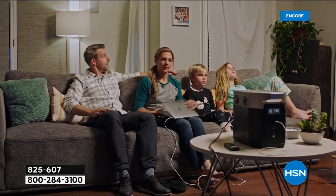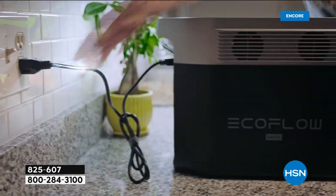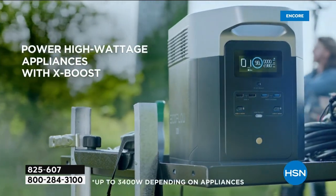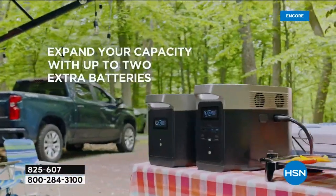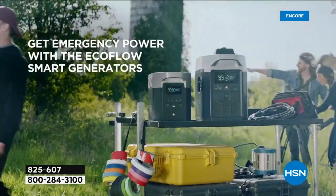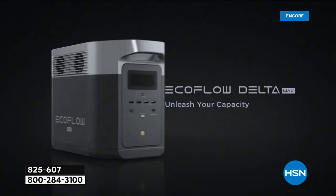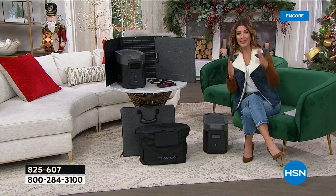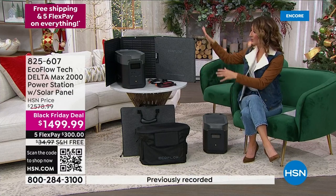What are you going to do when the power goes out? What's your plan — candles and baked beans out of the can? There's a better way. It will be so much less stressful if you have a plan. When you have a plan, you can concentrate on the other important things in anticipation of a storm — stocking up on groceries, making sure the kids are home from school. The last thing you should worry about is what you'll do in the dark, in the cold or heat, or without a way to contact friends and family.